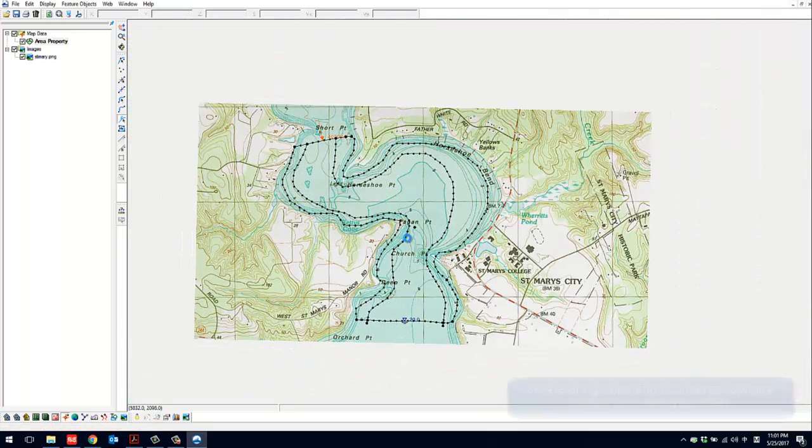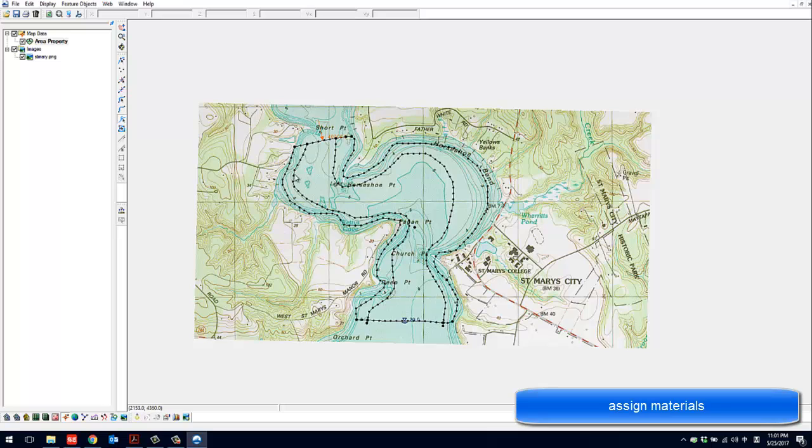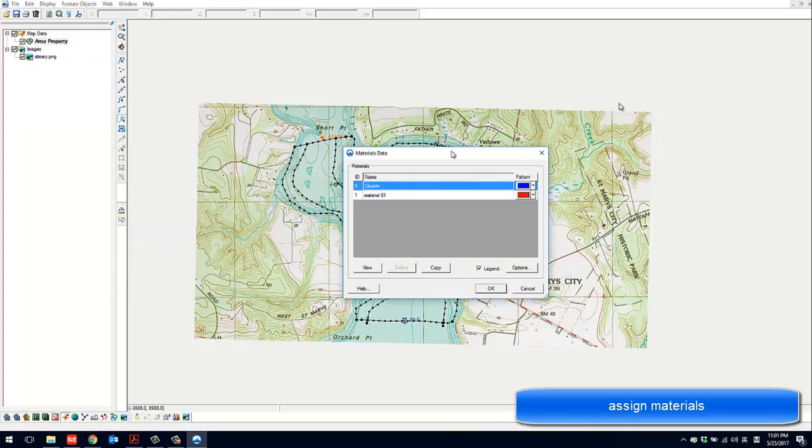Pretty cool. So once we have these 2 finished, we're ready to create a mesh. But before we do that, we need one more step, which is materials. You have to predefine the materials first. So you want to go to edit and go to material data. Right now we only have 2 materials.